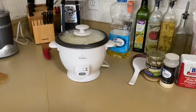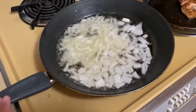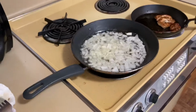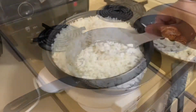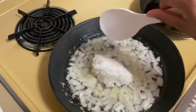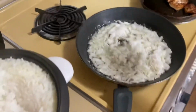Now that the rice is done cooking and the chicken's all cooked and cut up, that is when you chop up some onions and put some oil and butter in a big pan. Once that cooks a little bit, we're gonna add the white rice. Just gonna scoop up some rice, and we're gonna fry up the rice to make chicken fried rice.